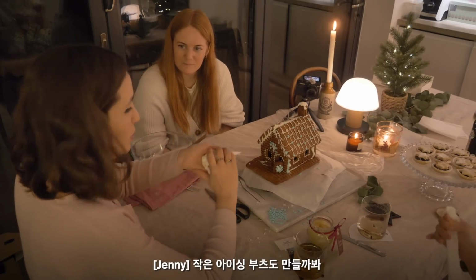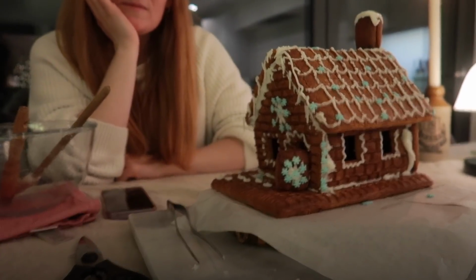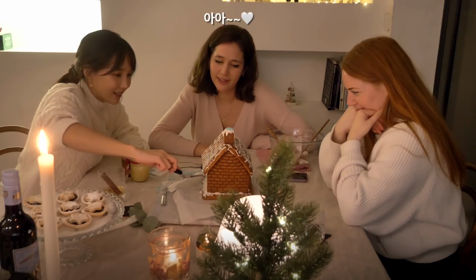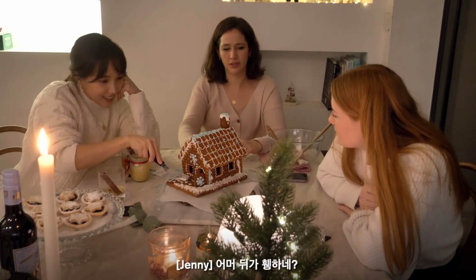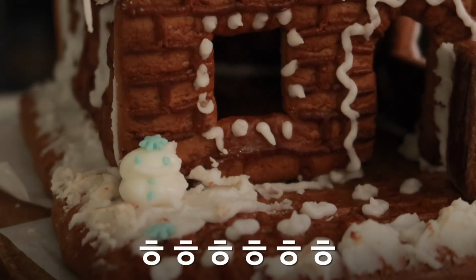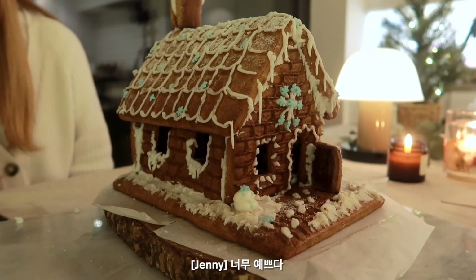Maybe I should try and make little icing boots. I'm getting too ambitious now. That's cute. In the video, you can't really see the imperfections. Wow, we're good. Nice. This is therapeutic. The back is really sparse. Just pretend it doesn't exist. He looks really friendly. Let it go, let it go. Oh, that looks fabulous.